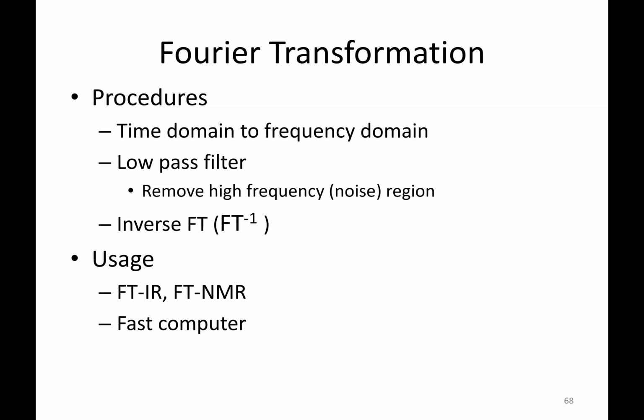So how is that done? You have a low pass filter. We keep talking about these low pass filters. The low pass filters will remove the high frequency noise. Does that make sense? That's what we do. So it's going to remove the noise region. And then, once you remove the noise, you do FT. That's why it's called Fourier transform. What's Fourier transform there for?